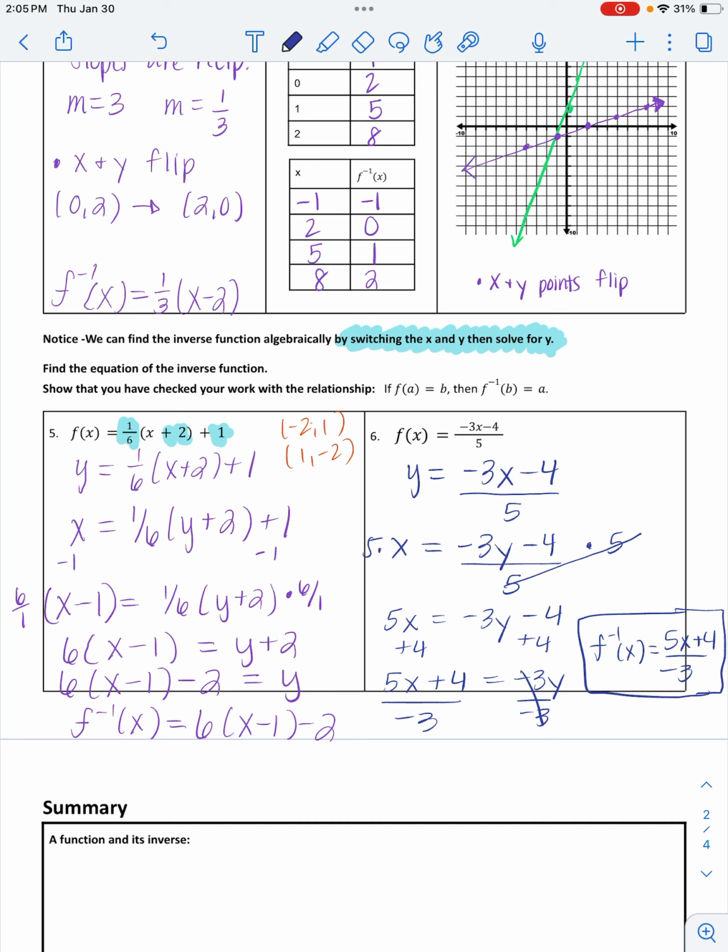Okay, hopefully you can kind of follow through those steps, even though I didn't talk through them out loud. It doesn't matter where the negative sign goes, but you should have at least a negative slope, since it does still stay a negative slope, but it does become (5x + 4) all divided by negative 3. So it is a little bit harder to think about, okay, what's the slope? What's the reciprocal then, and then what point switches? So sometimes it's better to do it algebraically.